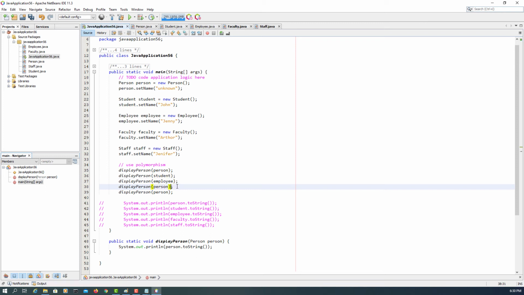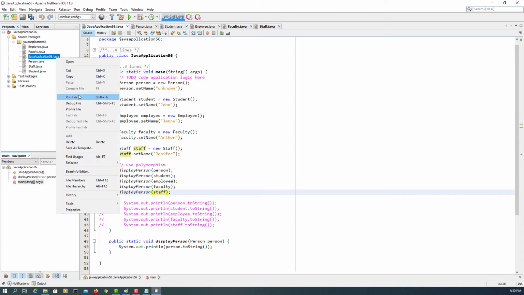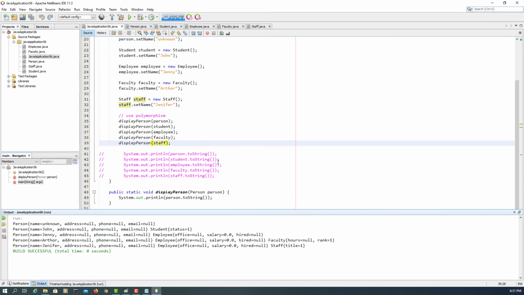So employee pass to person object. Also faculty staff will be passed to person object. So we just need one method, okay? You don't need multiple overriding methods. This is what we call dynamic binding. It does exactly the same, okay? Student, employee, additional faculty, and staff.